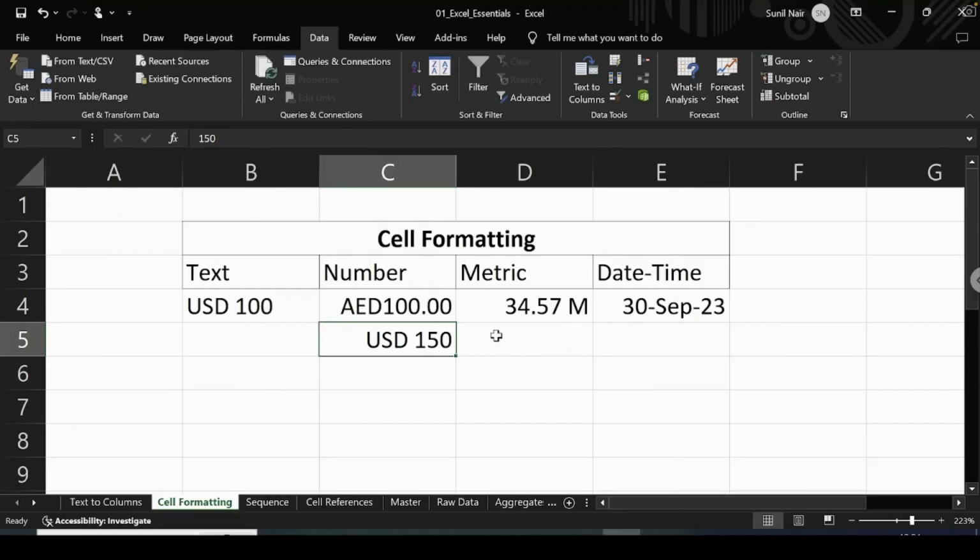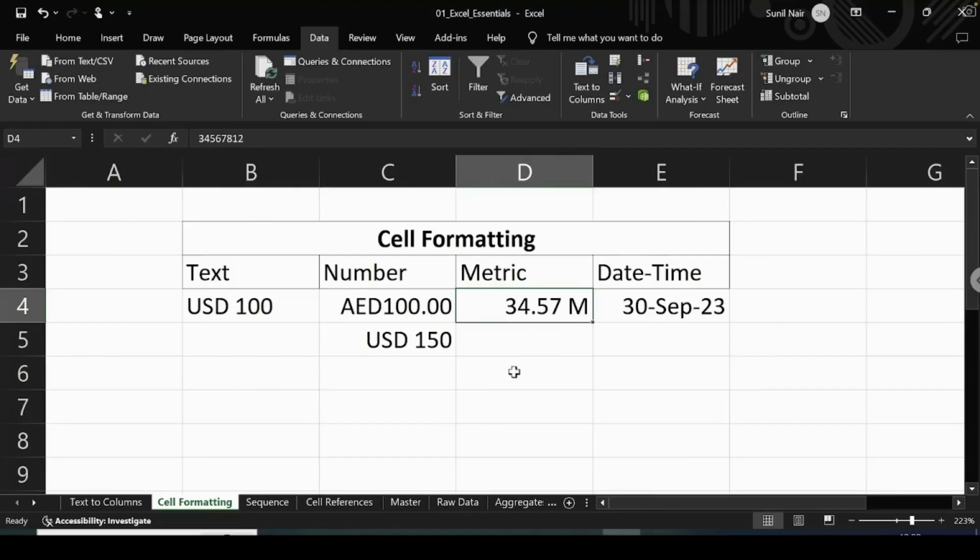Okay, perfect. Once that is sorted, let's look at a very interesting aspect that's available in Excel. We saw a couple of cell formatting options like general, number, currency, and all of that. But this could be something that will be very, very useful for you when you work within Excel. Let's say you have very large numbers, in millions or billions, and you don't want to show the full amount. You want to show a metric like this. So here it says 34.57 million. So how do you achieve something like that?